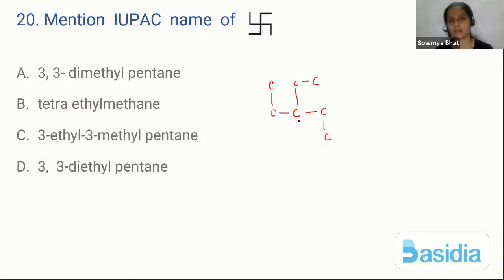And this is a carbon, this is a carbon, this is a carbon, this is a carbon. And we are going to fill the hydrogens. For time being, I'm not going to write the hydrogens because I think you all know how many hydrogens you have to put everywhere. Now let me select the main chain, the longest chain. I can select from this way or this way, whatever way I want. This will be my main chain.